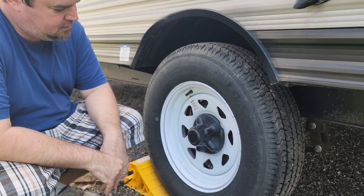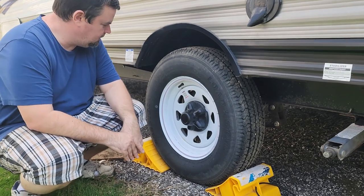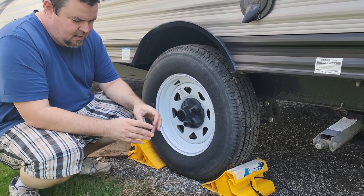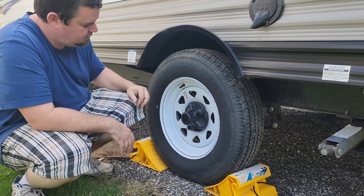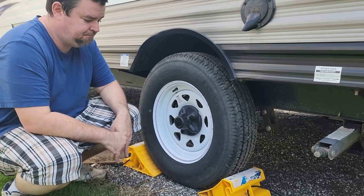We replaced these 2 years ago, I think now, with Lodestar tires. A lot of people really like, I think it's Michelin tires and Goodyear tires. Those are very good as well. But Lodestar, we've had a lot of luck with these so far. But yeah, just check the condition of the tires, make sure that the pressure is good. And yeah, that should be it for tires.